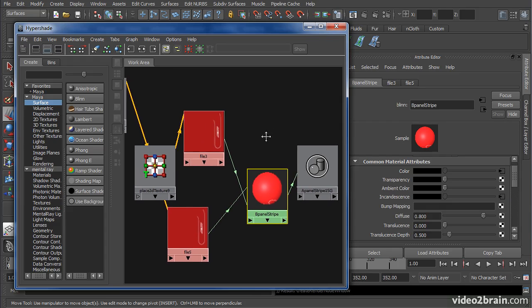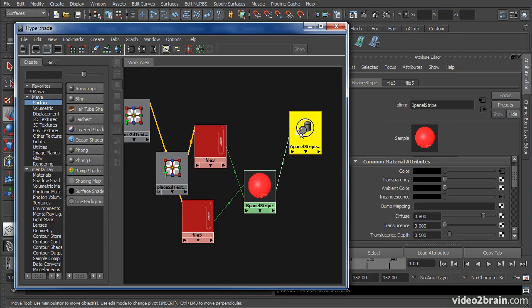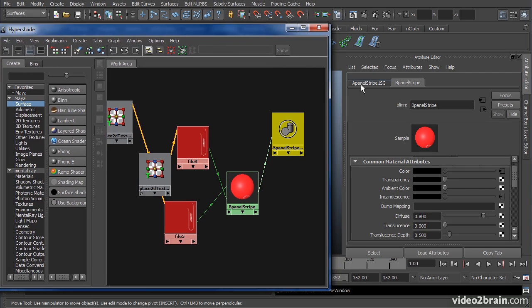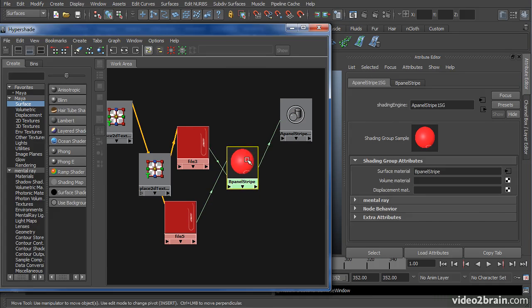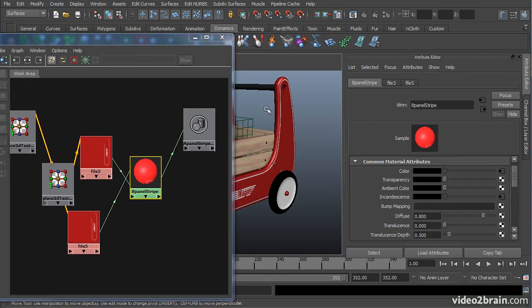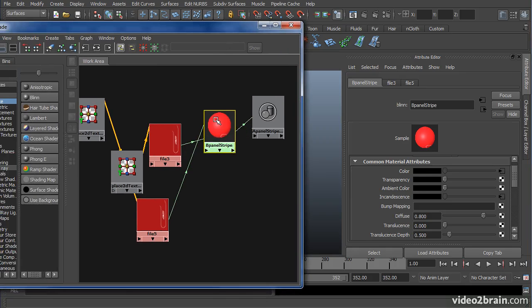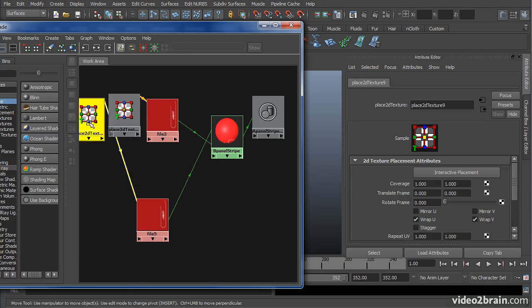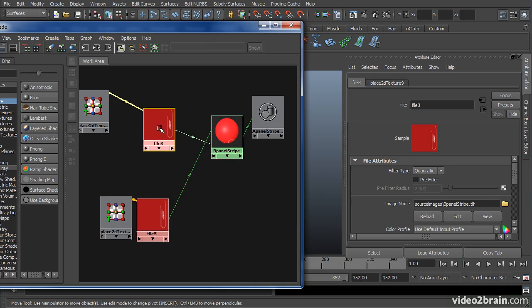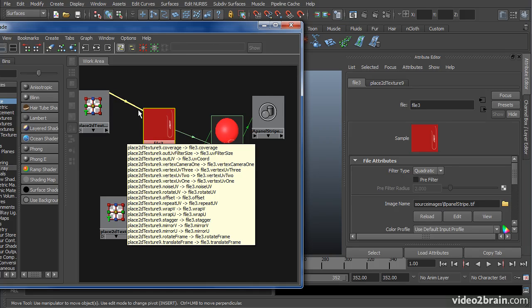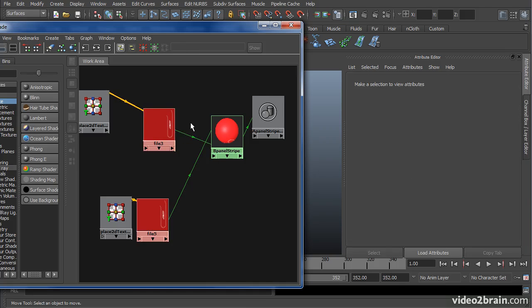Now this shading network is fairly simple. This node is the shading group node, which is shown right here. And this is the node that essentially attaches the material to the object, to the mesh. Here's our material node, or our shader. These are file nodes, and these two little guys are placement nodes that tell the file nodes where to go. You can see there's a connecting line with a little arrow that shows the direction of that connection. The file is leading into the shader.